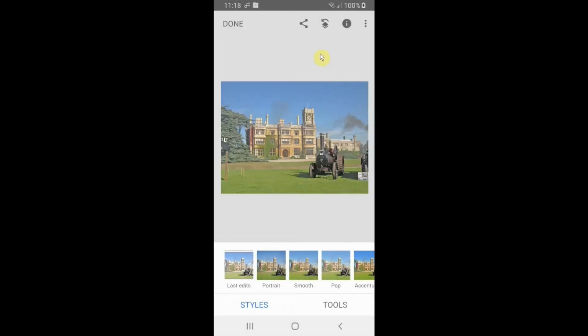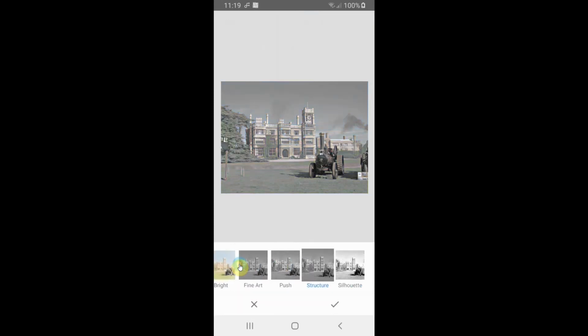Once the picture has opened up in Snapseed, you can view it either in portrait format like this or in landscape format. So we have the share icon, we have this icon here which I'll discuss later. This gives us the settings, tutorials, help and feedback. And down here we've got a series of filters which you can use to improve your picture. And these are particularly useful for people who are inexperienced in photo editing and don't know what they need to do to make things better.